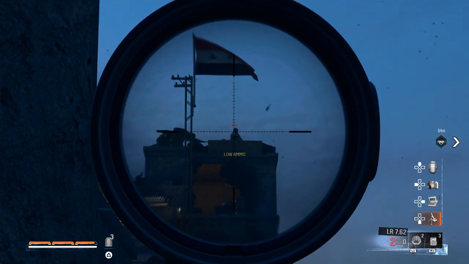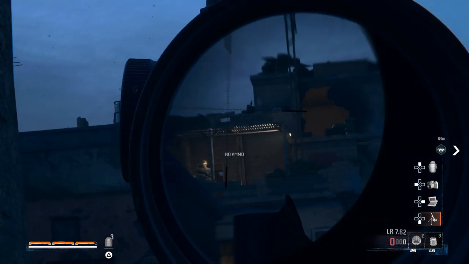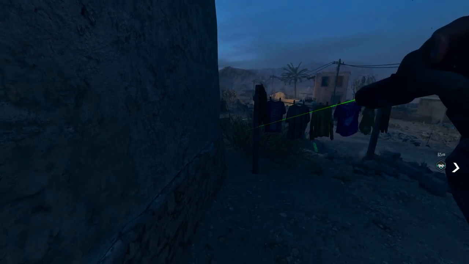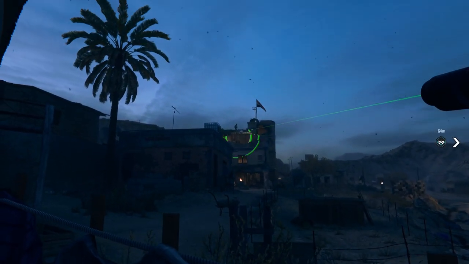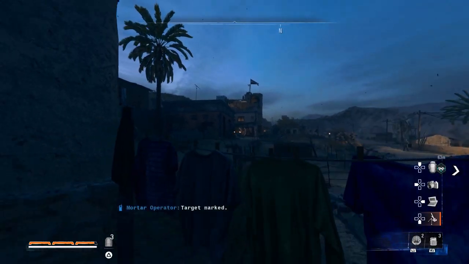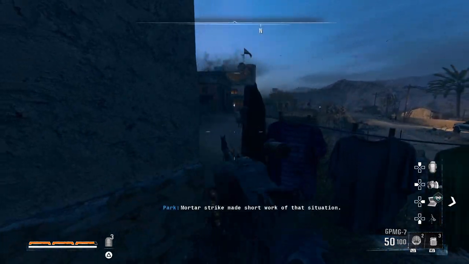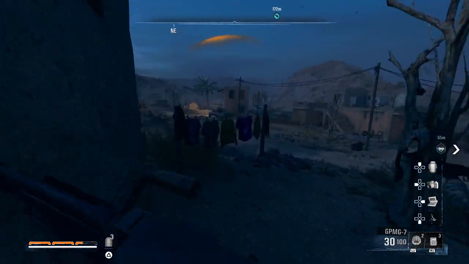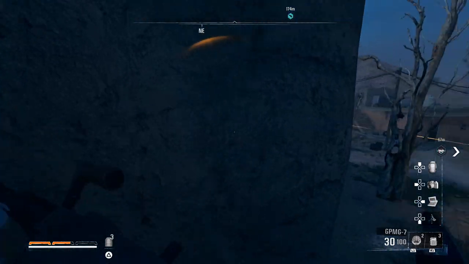One bullet left. Let me see if I can kill this dude. Awesome. And final bullet. Final headshot. Oh! Okay. Now that we are out. No. Let me see. Okay. Short work of that situation. Hey, who's over there? That dude, idiot.